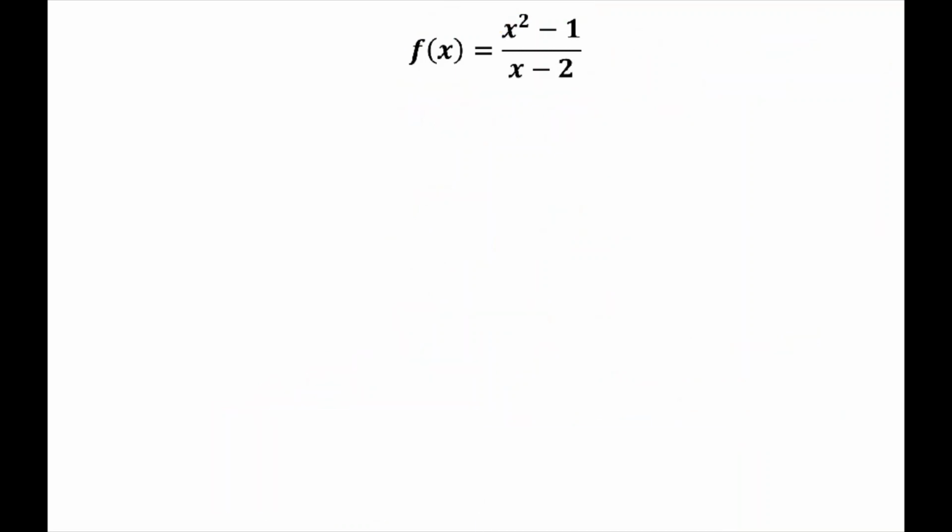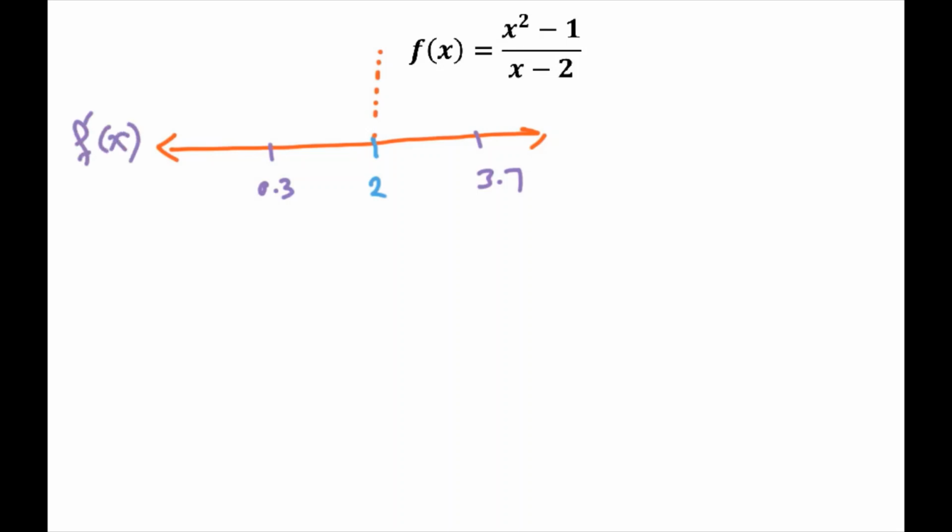Now we can draw the number line from 0.3 and 3.7, and never forget the asymptote. And I like to draw a broken line here. Study the sign of f prime of x over the intervals. So remember, f prime of x is equal to x squared minus 4x plus 1 over (x minus 2) squared. So taking any number here, you can take, let's say, 0 and find f prime of 0. If you calculate it, you will get a positive here.